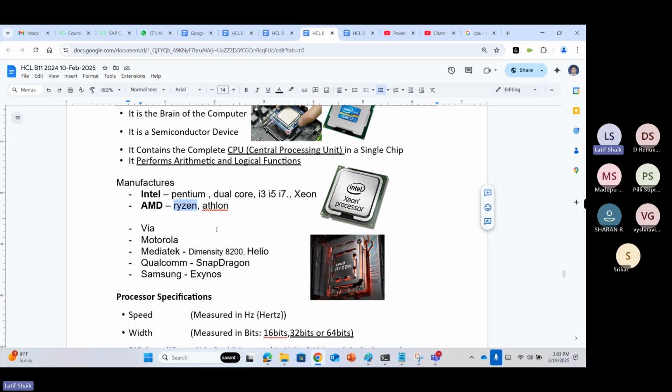For example, if you purchase an Intel processor, its cooling system costs about the same as an AMD processor's cooling system. That means the AMD processor costs less, but the cooling system is costly. So AMD is also one of the competitive processors produced in the market.